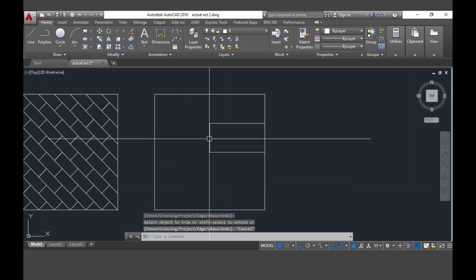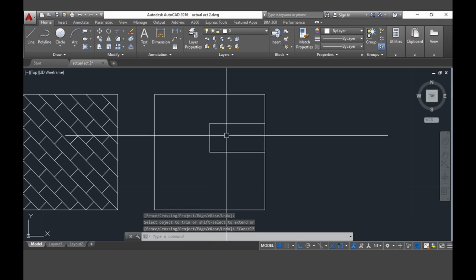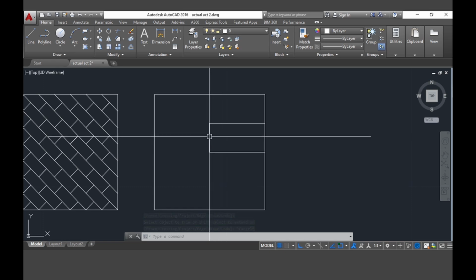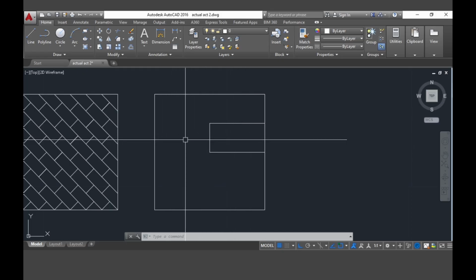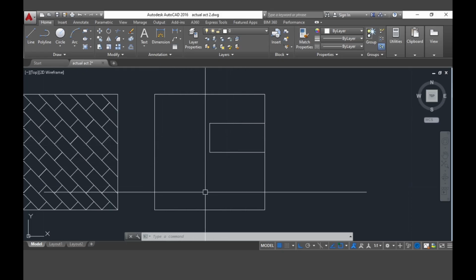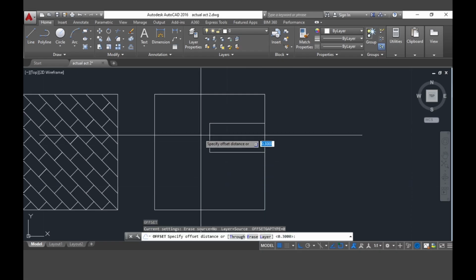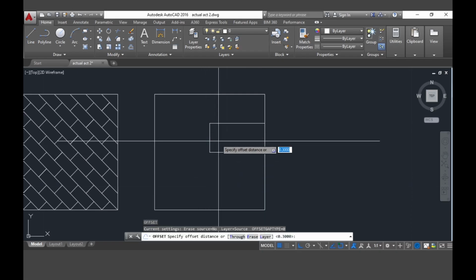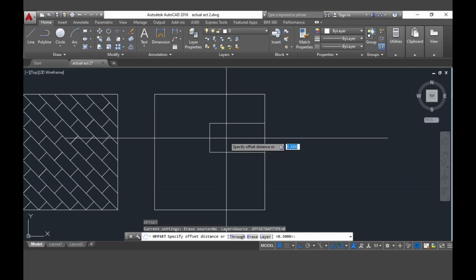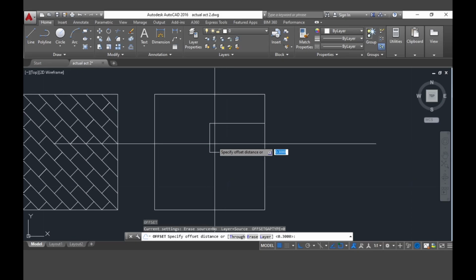And then we can now offset this figure, since we need 5 of these lines on this side of the figure and another 5 from this side of the figure. And to do that, just type O and then press enter. And I want the distance of the offset to be 0.3.